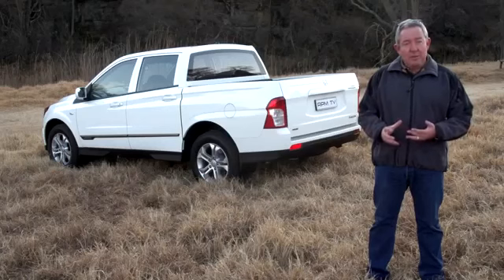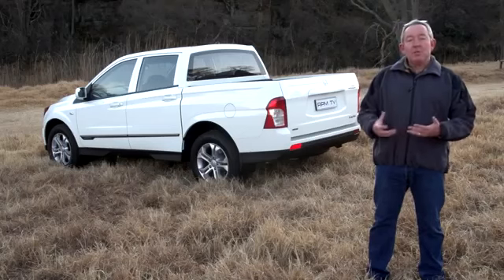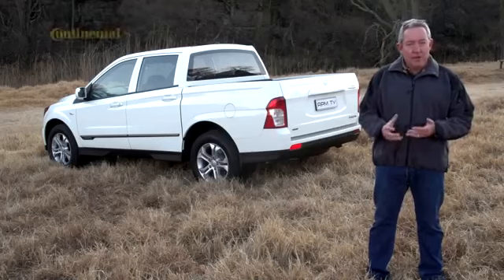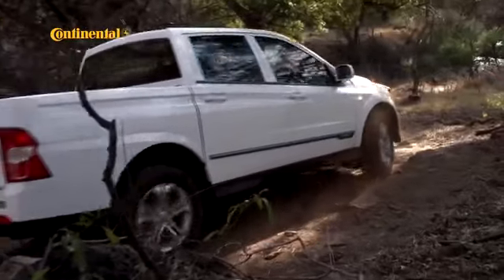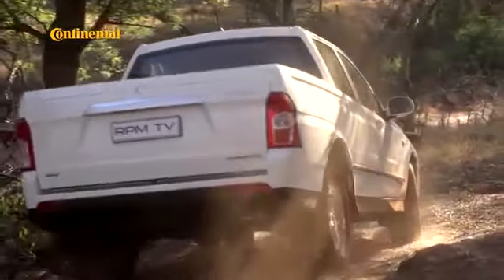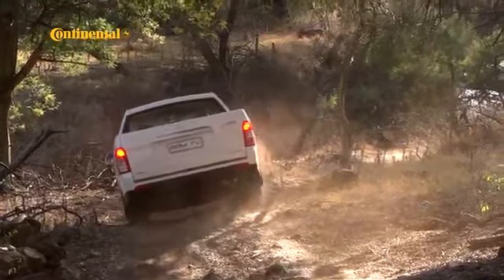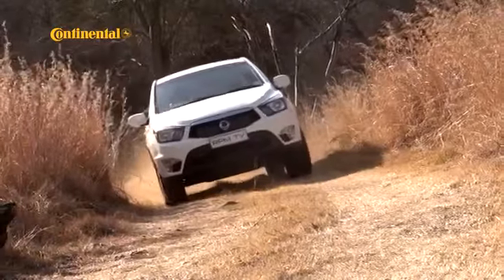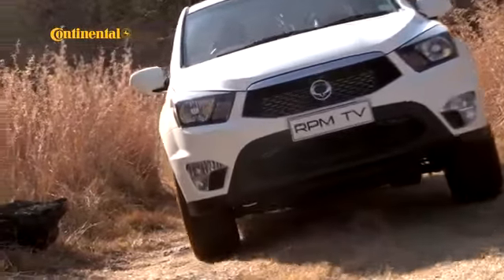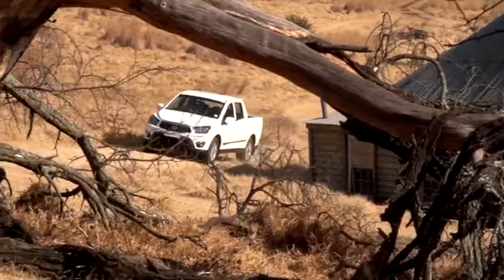The SsangYong Action Sports is a good example of why one should not judge a book by its cover. This 2012 model has more power, looks more streamlined, and also cossets its occupants in comfort. It also feels rock solid, which suggests a measure of longevity and reliability. As always, pricing will play an important role when it comes to making a buying decision. Given its comprehensive standard equipment list and the generous output of its 2-litre turbo-diesel engine, the SsangYong Action's price tag reflects decent value. It might take a while for the SsangYong brand to gain the trust of the typically fastidious local market, but given our experience of the Action and the Korando, it's certainly on the right track.